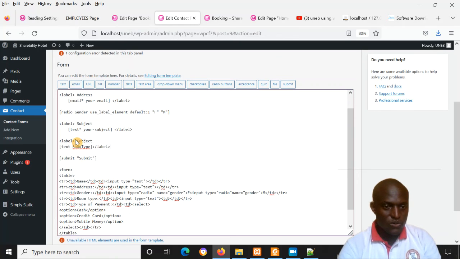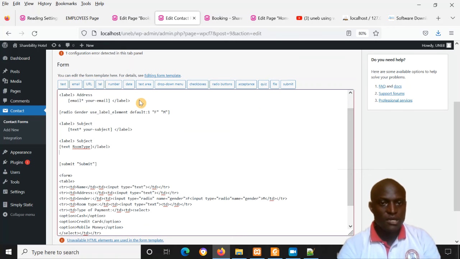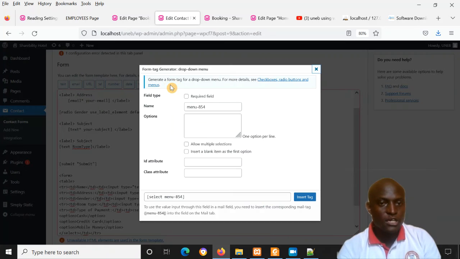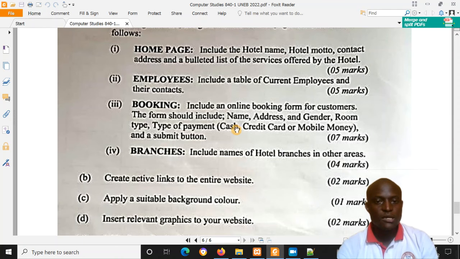So then there was a type of payment. Type of payment is a drop down menu. Okay, so I'll say type of payment. In the question paper they said cash, credit card, mobile money.